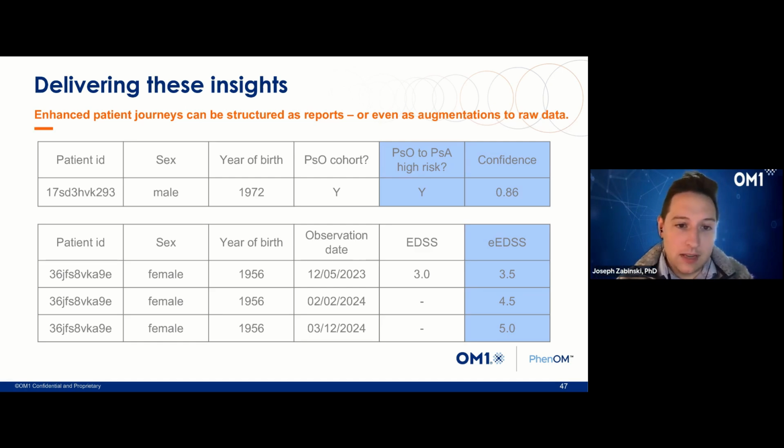So, in this example on the top, we might say, here's a patient who's a male, born in 1972. They belong to a group of patients we've identified as having psoriasis. So for example, they've met certain inclusion criteria to say, we're studying psoriasis journeys, this patient fits. We could add to that a couple more columns that say, within psoriasis, there's a subgroup of patients at elevated risk of progression to psoriatic arthritis. Does this patient match that phenotype, right? In this case, yes. And then we can also say, here's some confidence associated with that assessment. And then we can study journeys with that information. We can add it, subtract it, be precise about what confidence thresholds we want to use.